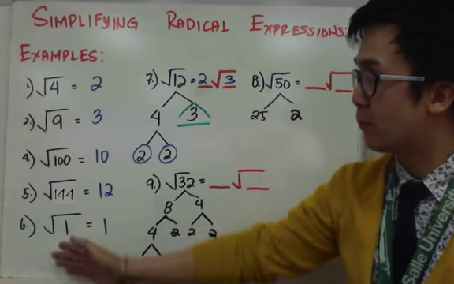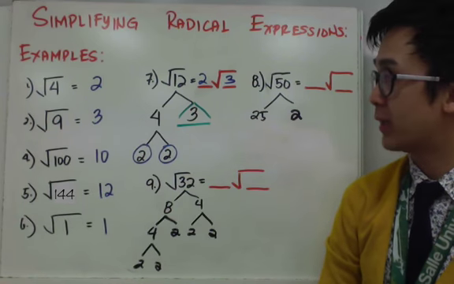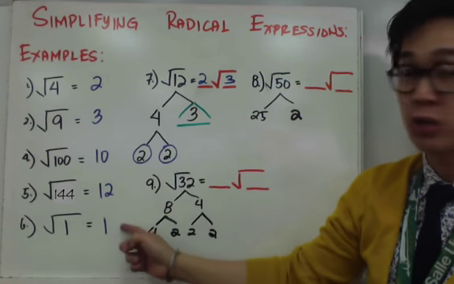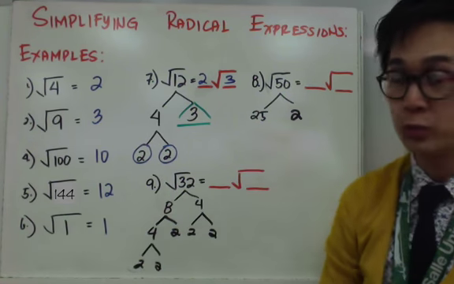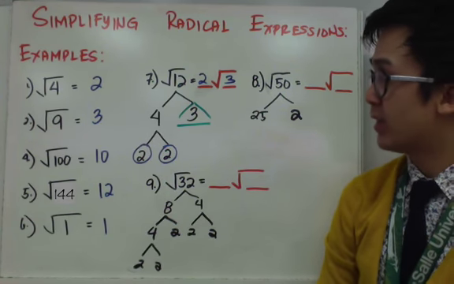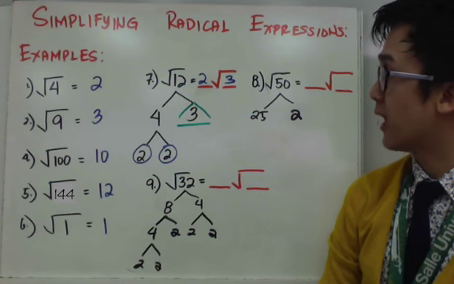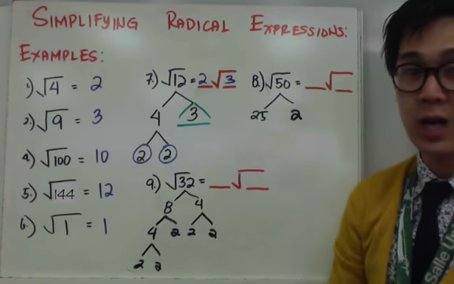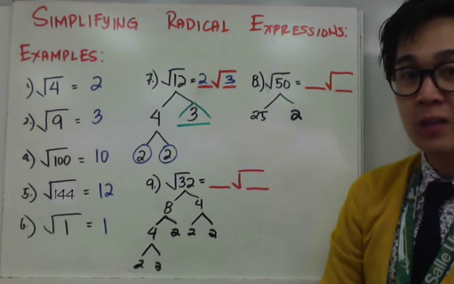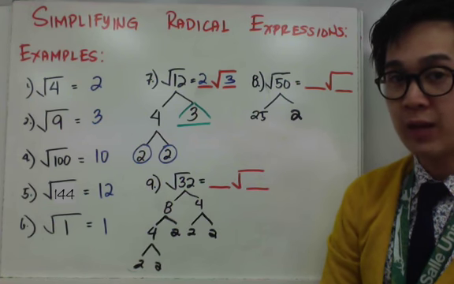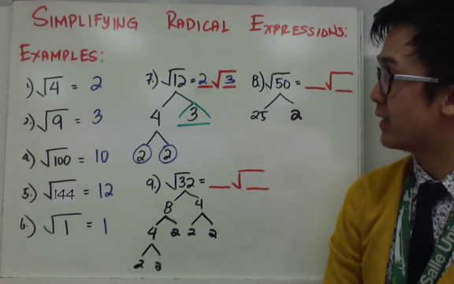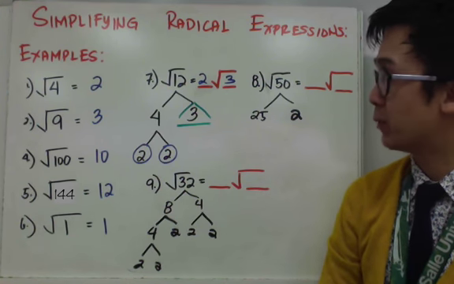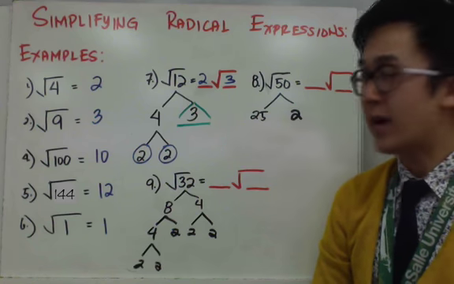Now, all these examples are perfect squares because we get an integer or a whole number if we simplify the following numbers using a square root. However, sometimes it's not always the case, like for number 7, number 8, and number 9. Sometimes, even if it's not a perfect square, we can still simplify the radical, and that's what we're going to be doing today because we will need this in our lesson on imaginary numbers. So how do we simplify radicals?